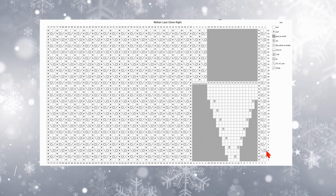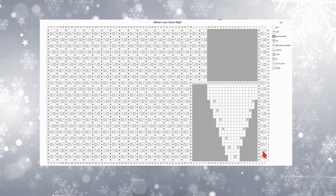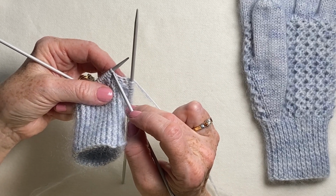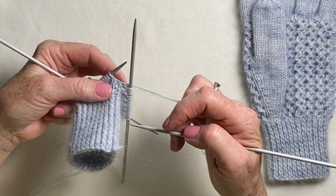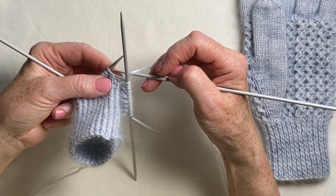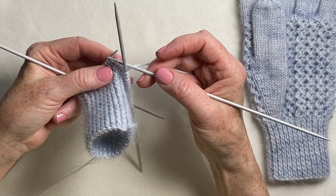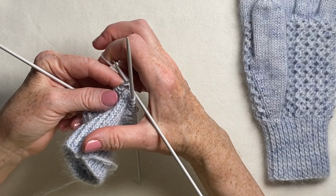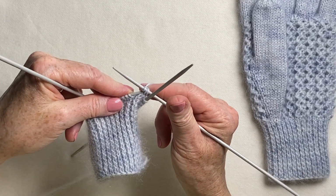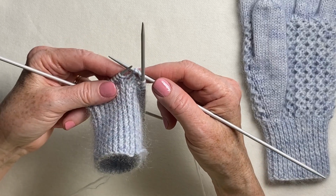Now we're on the 4th round. This begins with a yarn round needle and a slip 1, knit 1, pass slip stitch over. So let's see how we do that. That's why I wanted this to be the first knit of the knit 2, because to do the yarn round needle, place it over the needle like that, slip this stitch as though you're going to purl it, and then knit the second stitch, and then I'll get that needle out of the way. Pick it up with your needle and pass it over so that it leans left.